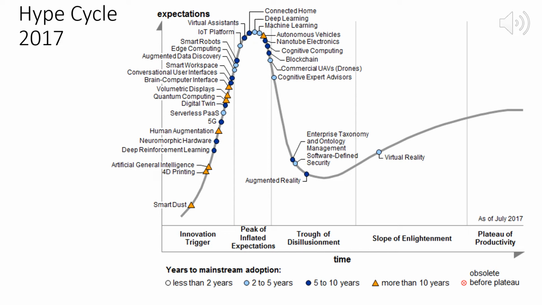And then let's take a look if we see something else interesting here. Software-defined security, yes, that is being used within clouds. Augmented reality, well, we want to have an edge device that can actually do this, but for larger things where the current compute power is not sufficient, we probably need a data center. The same is related to virtual reality. So we see that despite the fact that cloud computing is not listed here, it is quite prevalent in the technologies that are being listed on this hype curve.